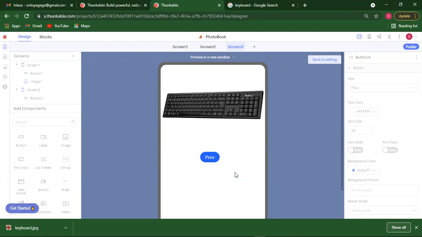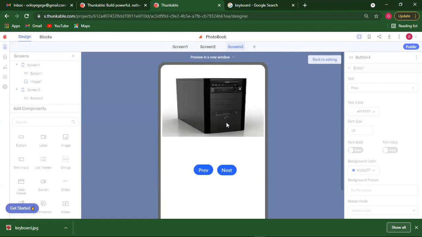You will do 10 screens and place different images. I believe you are following. Place different images and put descriptions of the images under, like this one. This is a keyboard. It is used for inputting data into the computer or commands to the computer. Okay, are you with me?